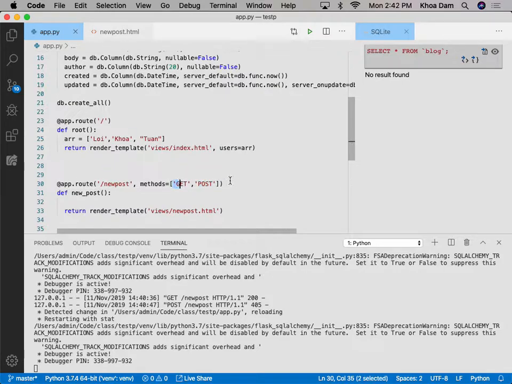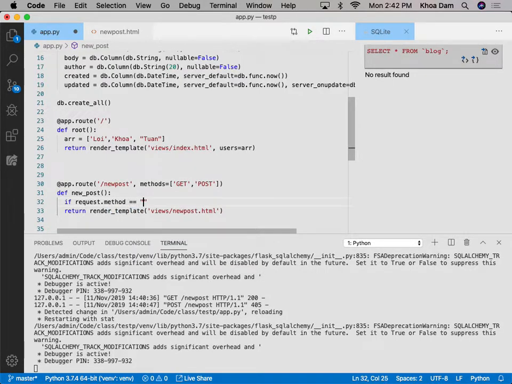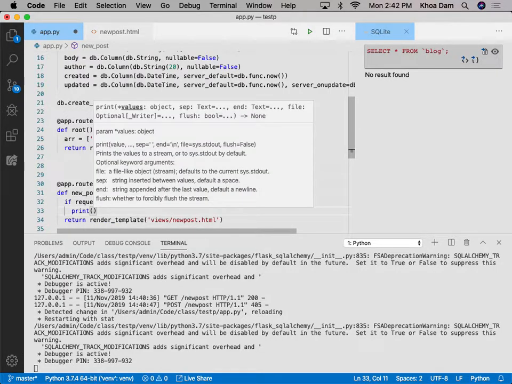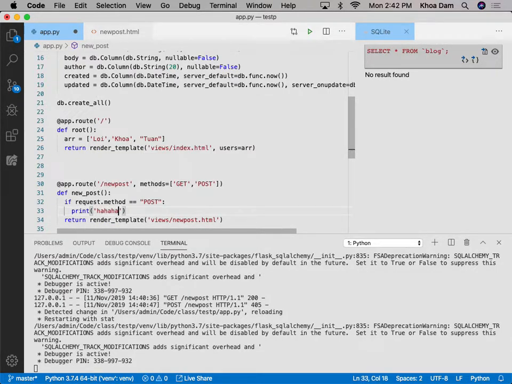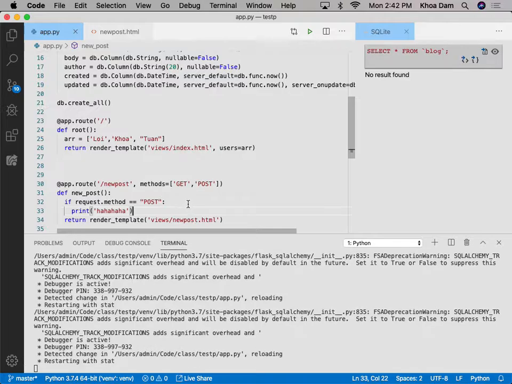By default it's get. Here you have to do a condition check: if request.method equals post, print submitting form, else return nothing.